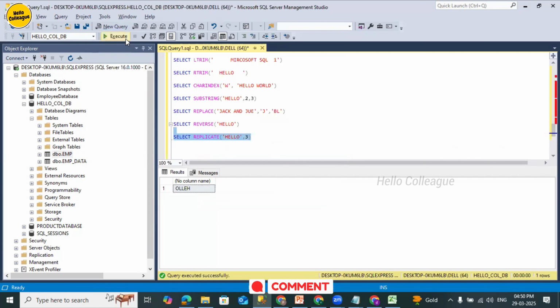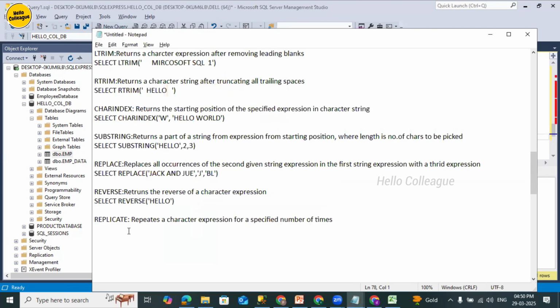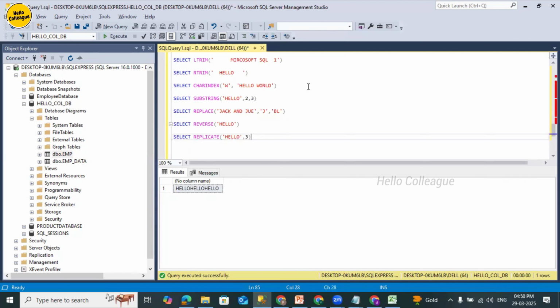Right, 3 times. Any specific text you want to repeat a number of times, you can go with a replicate function. So these are the functions that we have in SQL. These are the functions I would say we frequently use.